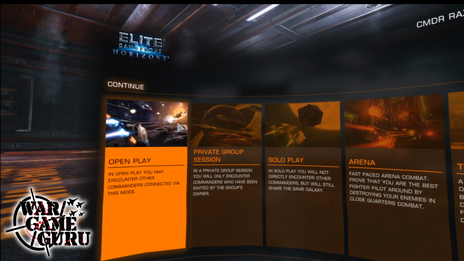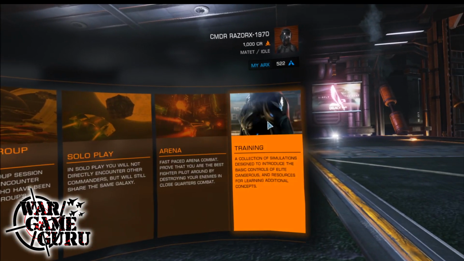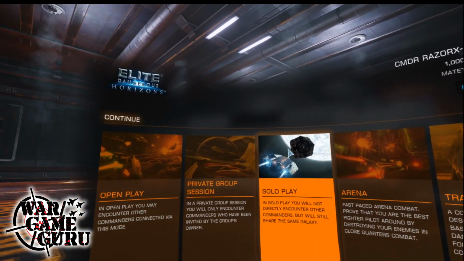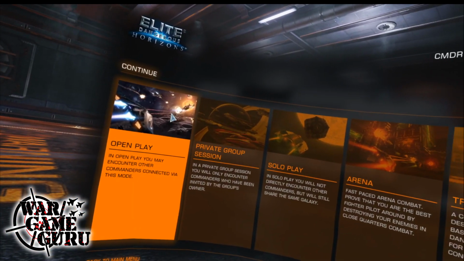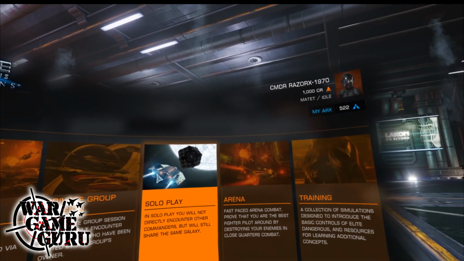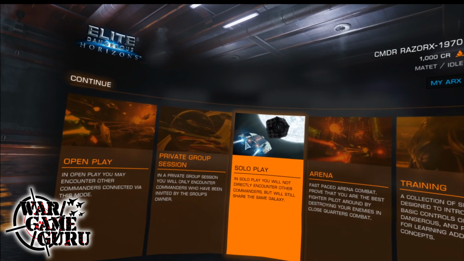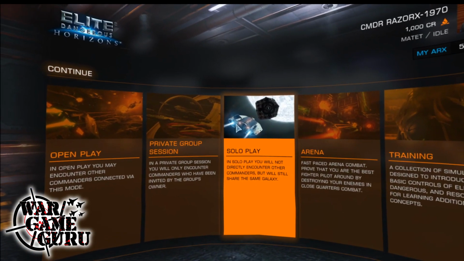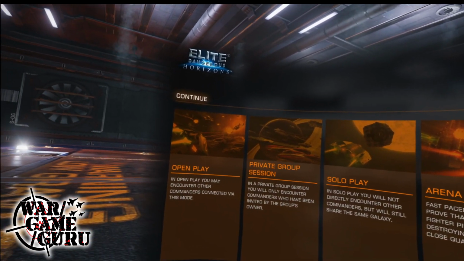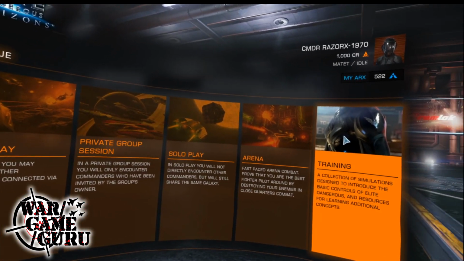I've tried open play, I've done solo, arena, I've done some of the training stuff, and I'm still kind of lost. I don't know what to do once I jump into open play or solo play. Where to get a mission, how to even use the ship that they give you, because it's so crap to start with, you know?